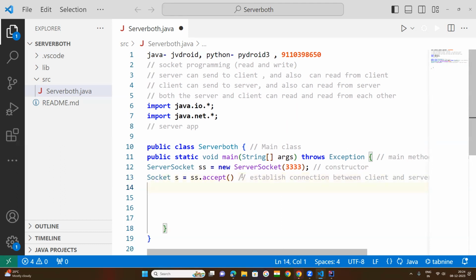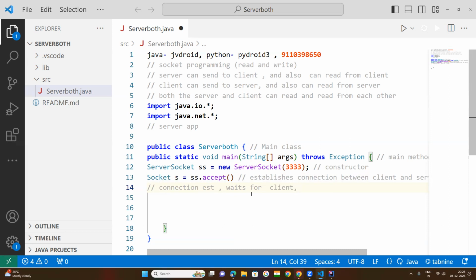Then what happens, once the connection is established. This accept method is a method of the ServerSocket class, accessed through the object. This method of the ServerSocket class establishes the connection between client and server. So once the connection is established, it waits for the client.